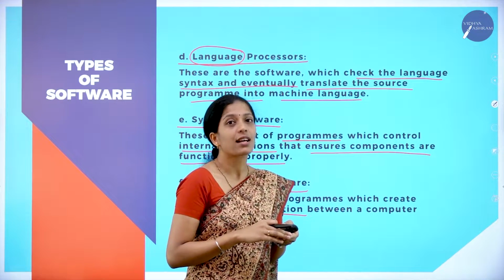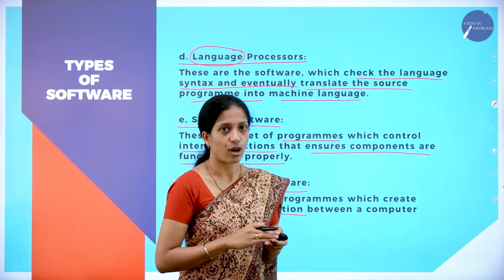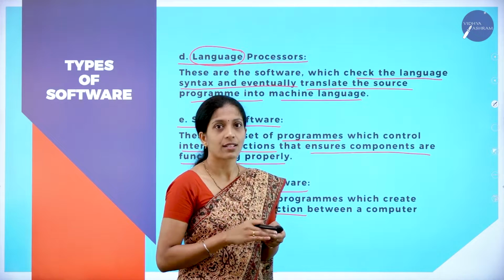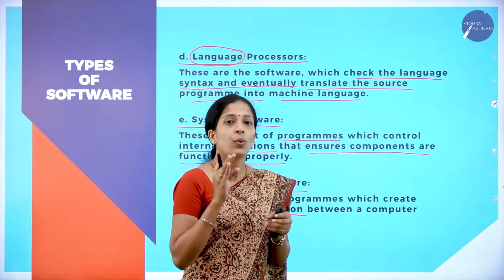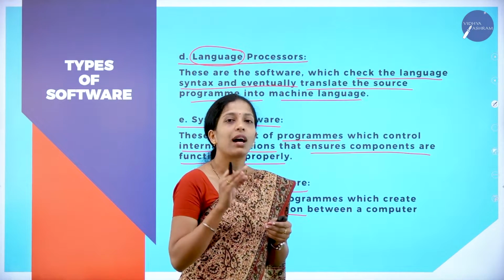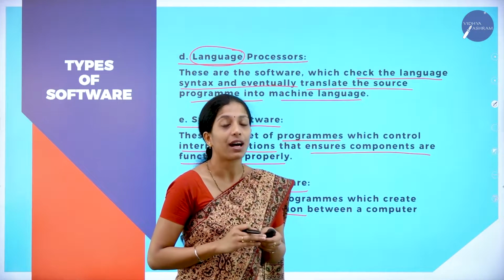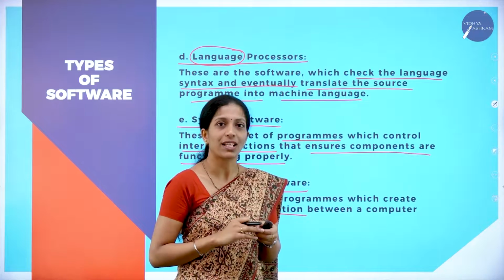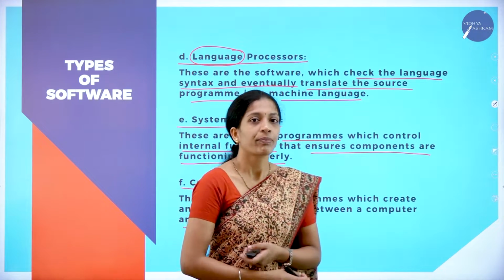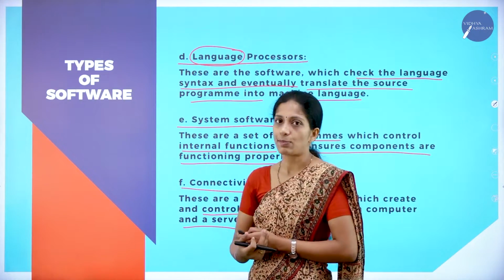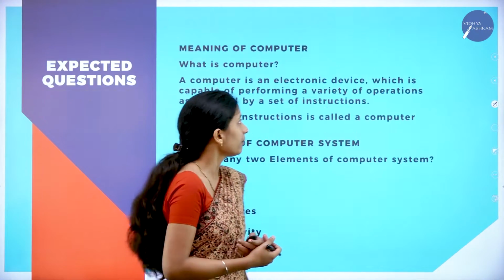They might ask, write any 2 types of software. That is for 2 marks. As I told you, these are the very simple chapters in accounting where you can expect 1 mark, 2 mark as well as 5 marks practical oriented questions from this chapter. That is, all the theory part will be discussed here. So these are the various types of softwares.